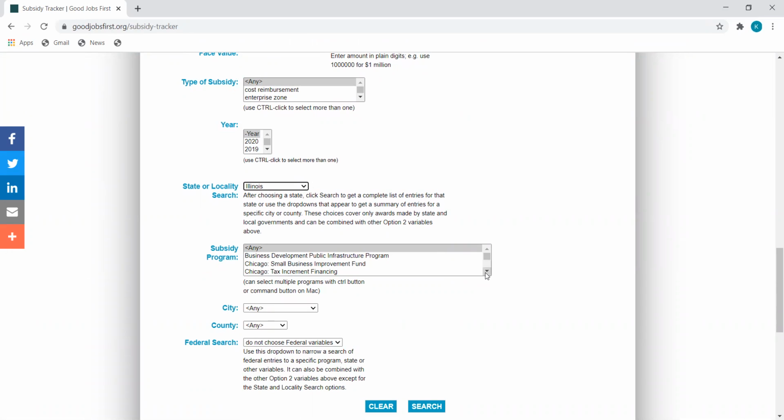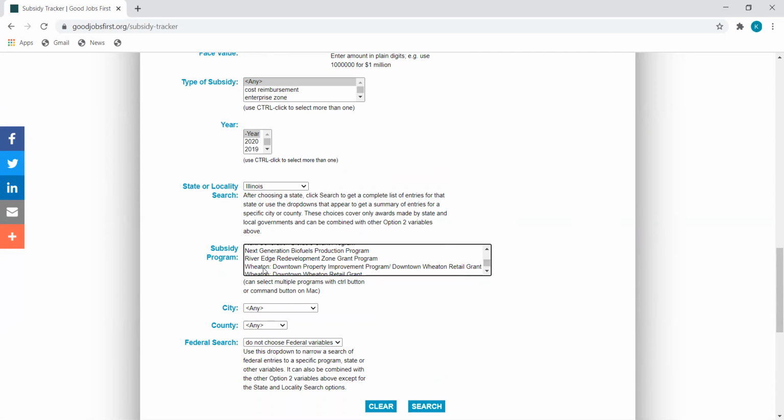To know which program is local, you basically need to look for a locality name that is listed before the program name. So in this case, Chicago Tax Increment Financing, we know it's a local program, or Wheaton Downtown Property Improvement Program. So you know it's a local program when there is a locality name at the beginning, before the program name. But let's look at Chicago Tax Increment Financing.